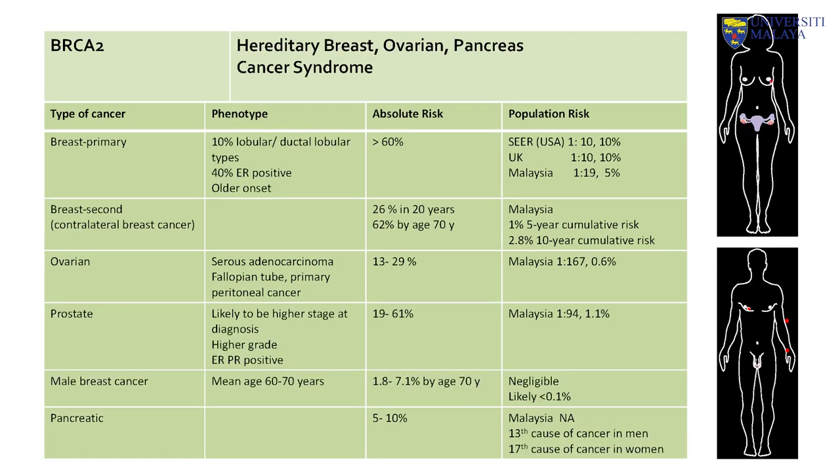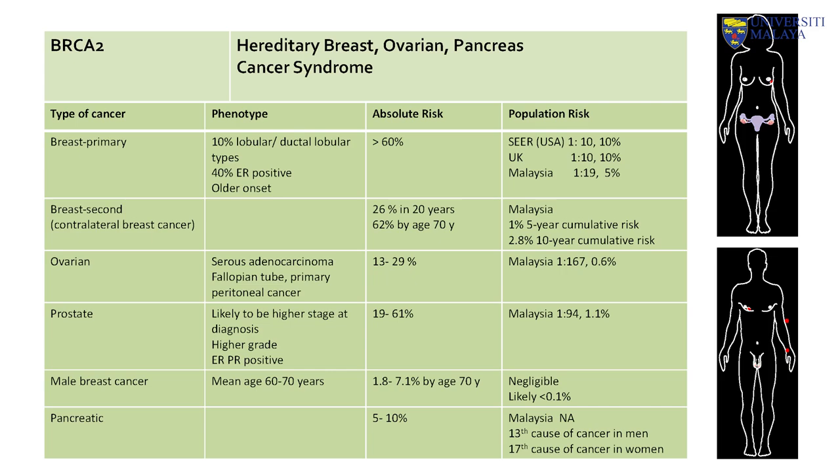For the BRCA2 mutation, for primary breast cancer the absolute risk is 45 to 49% by age 70. You can see in the different countries, again, this is at least a 10-fold increase in risk. For contralateral breast cancer, again, the risk is higher in BRCA2. For ovarian cancer, you can see the difference again. It is slightly lower than BRCA1 penetrance.